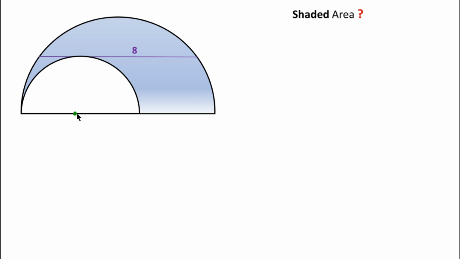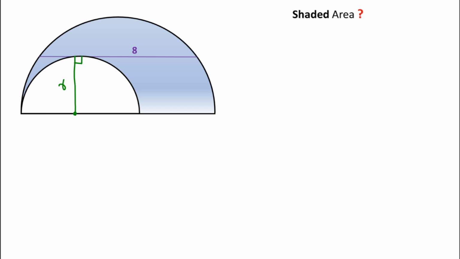And if we draw a perpendicular line to this purple line, this purple line is behaving here as a tangent for this smaller semicircle, and this green line is actually the radius for this smaller semicircle. If we consider the radius of this smaller semicircle to be small r, then by using tangent properties we can say that the radius is always perpendicular to the tangent. This means what? This.